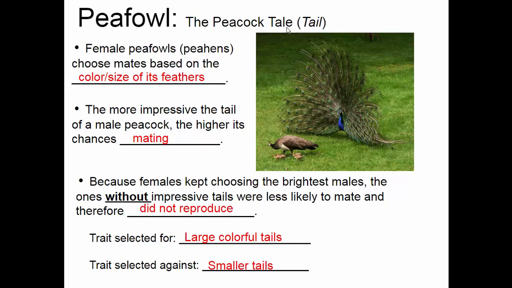Yeah. So you can imagine, if they were 12 feet long, now maybe they stand out so much, predators have an easier time finding them. Or they're so large it makes it difficult for them to get around and find food. And it would no longer be an advantage. So therefore, they would not be selected for if they were too large.